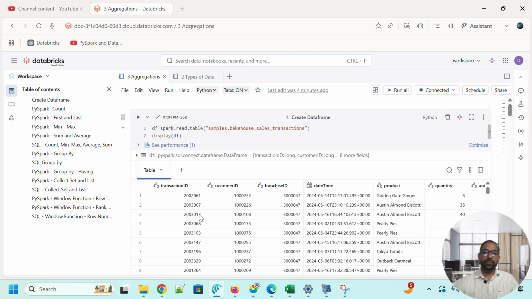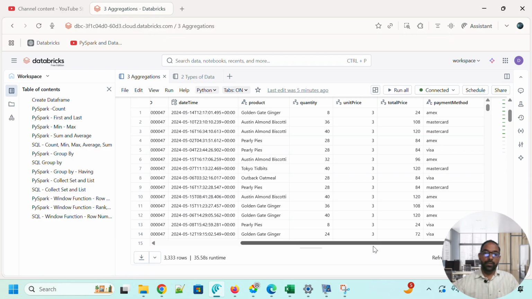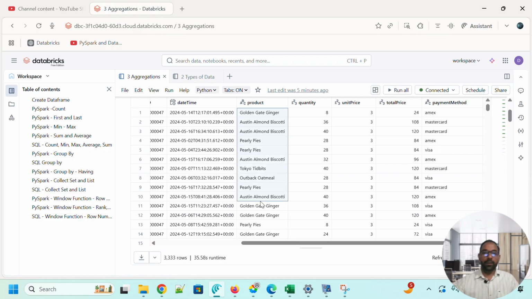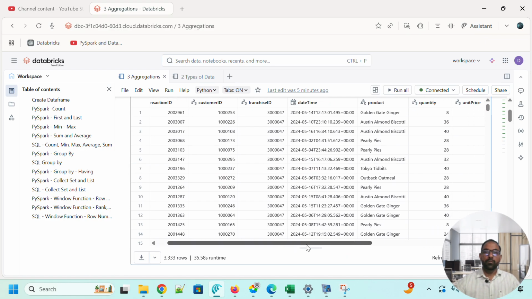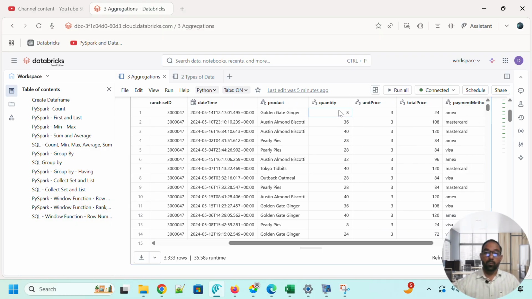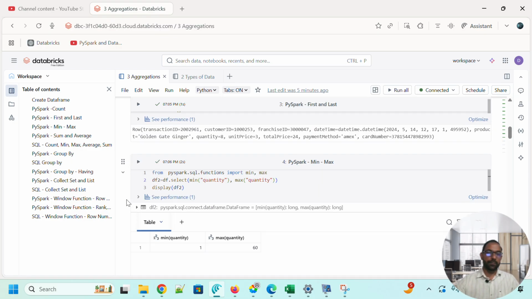So if we take our scenario again, let's say for each of the products, what we want to do is get the maximum quantity, which we can get using group by, but for that maximum quantity, who is the customer who bought that quantity? That information we can't get using group by, we need to use window functions. So let's understand how exactly it is done.